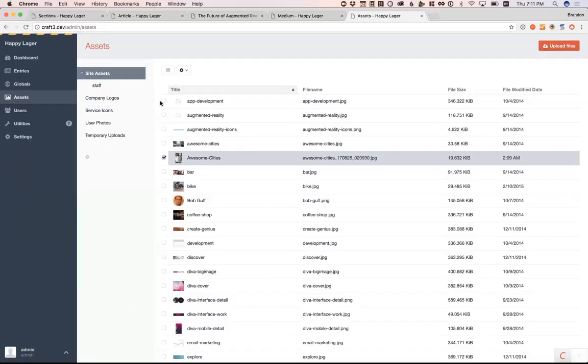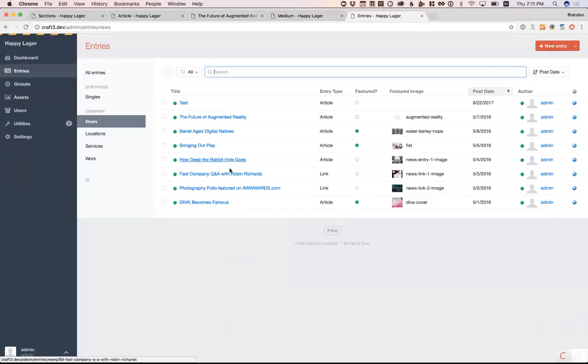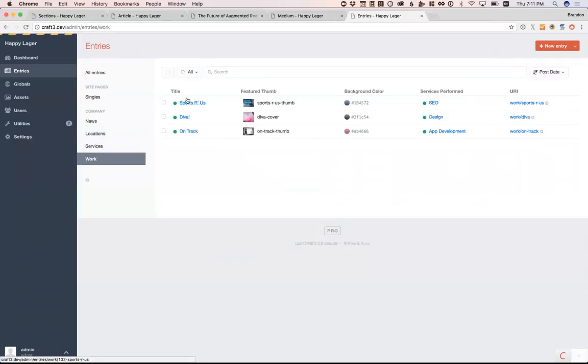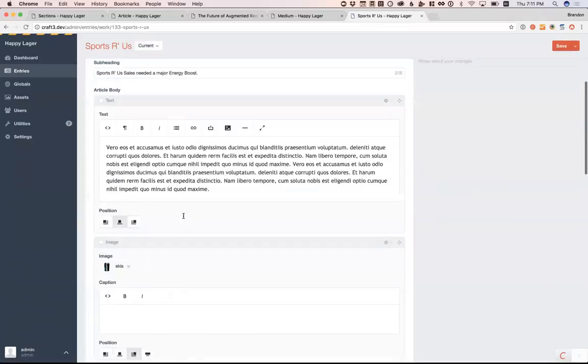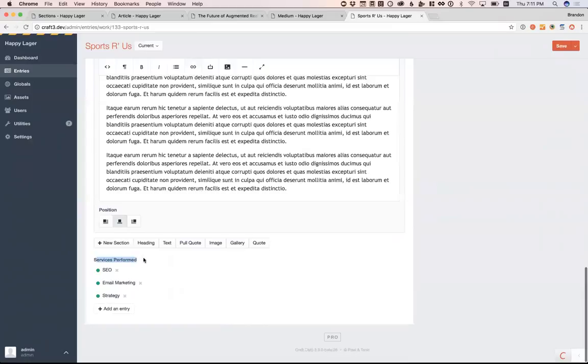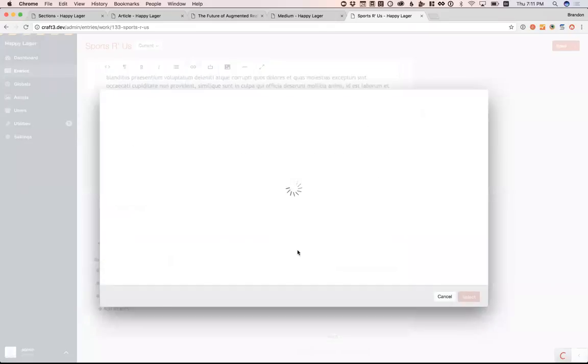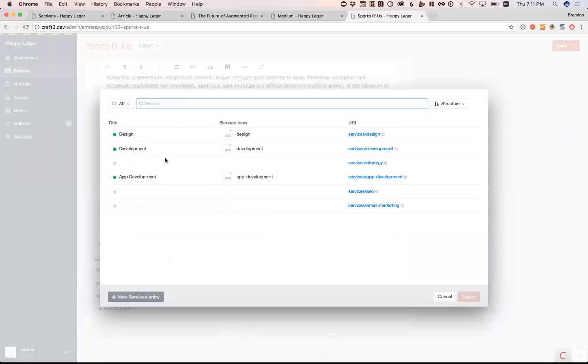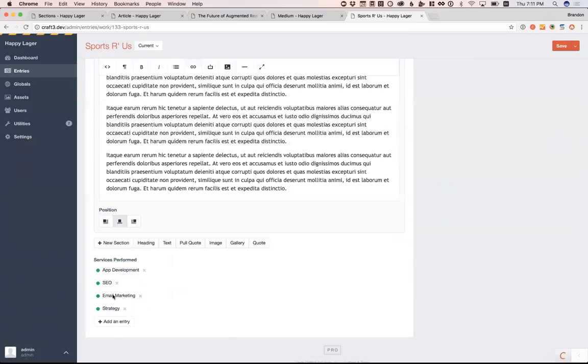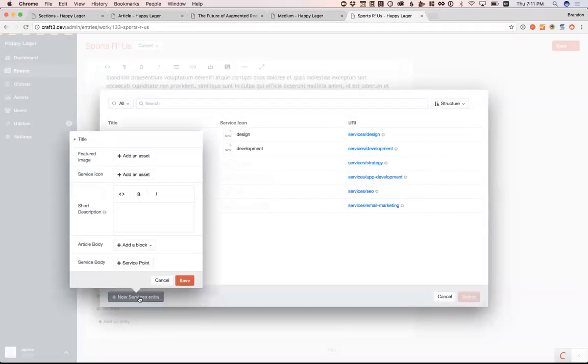Yeah. Another thing that we do a lot is related content. And it's not just things that are tagged to terms, it will be this specific blog post is related to these blog posts and all that stuff. So the relationships it has, I don't know how it compares to Drupal, but for example, in this work section, each of our work entries in the site has a services performed section or field down at the bottom, where you can choose which of the service entries should be related to this one. So if I click add an entry here, this is basically the services section, and I can choose to add more of those and change the order. And you can also create new services entries directly from here.